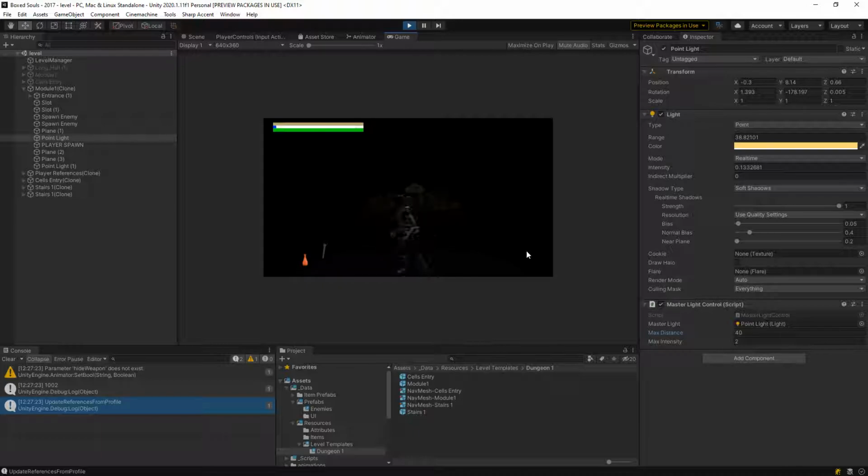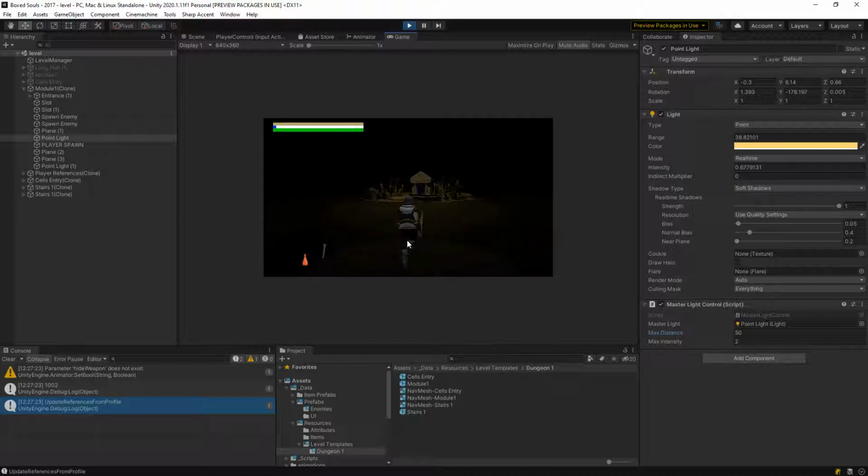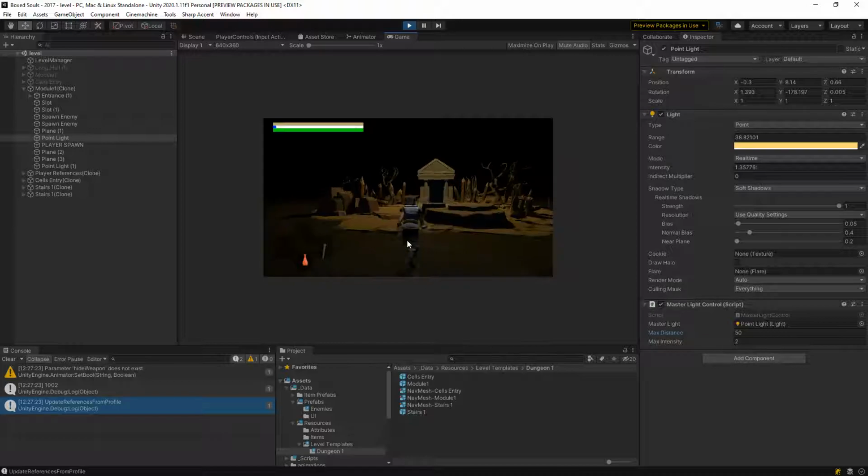Yeah, I think I like it like this. Maybe we can even do 50, so you see it from afar. When you start going in, it will start showing up. Yeah, we'll do it like this.